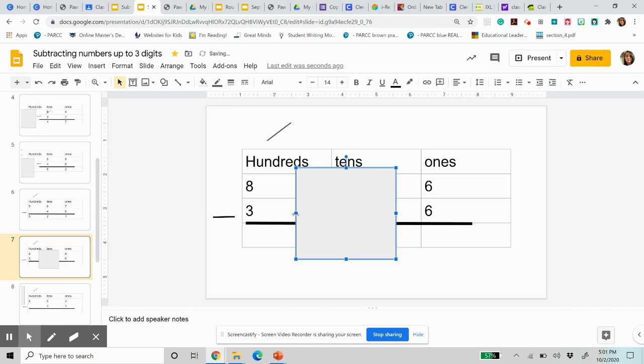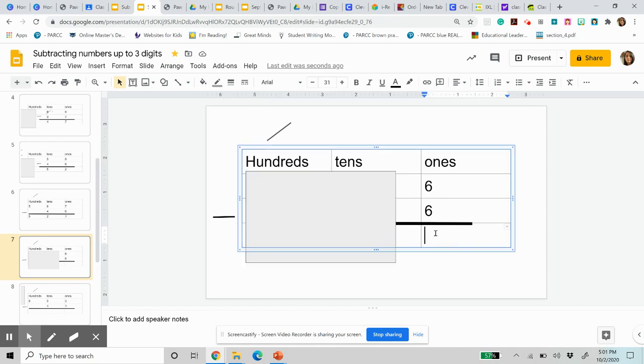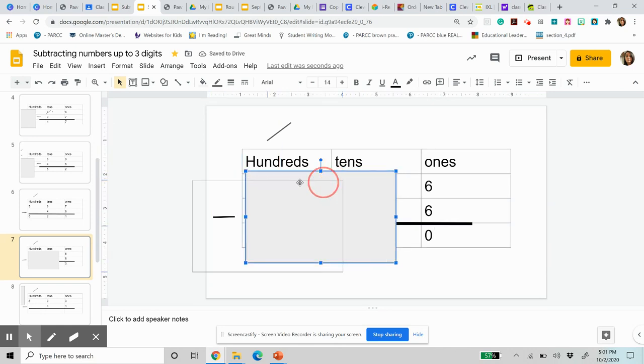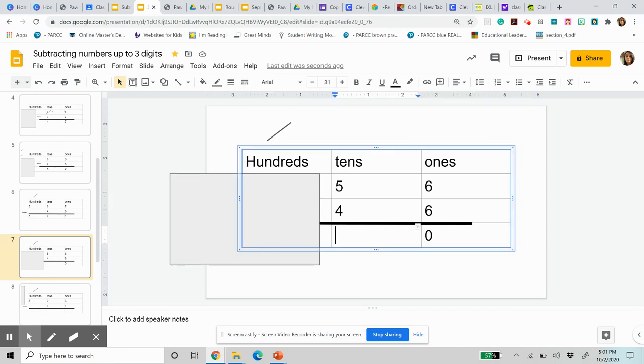Okay, I'm going to put my paper here, cover it up so I don't get overwhelmed with these bigger numbers. Oops, 6 take away 6. Well, they're the same. If I had 6 apples to take away 6, I have nothing left. 0. But I didn't have to borrow anything. Well, that's nice and easy. We move over here. 5 take away 4. Well, 5 is bigger than 4. Again, I don't have to borrow anything. I just take away. Have an answer in your head. 1.